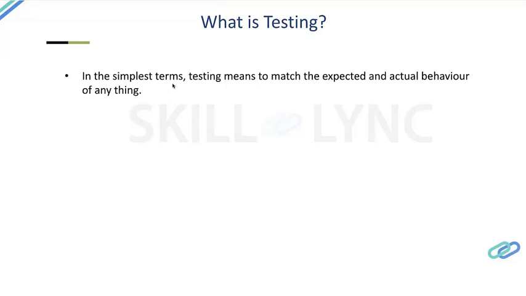In reality, testing is not that simple, and the reason behind this is that expectations never end. You are trying to match the expected and the actual behavior, but the expectations are never ending. Take for example any site that you are familiar with, which has a very simple layout, maybe Google search that only has a text box. When you see the text box, what is your P0 expectation? Well, I should type in something and I should see the result for that.